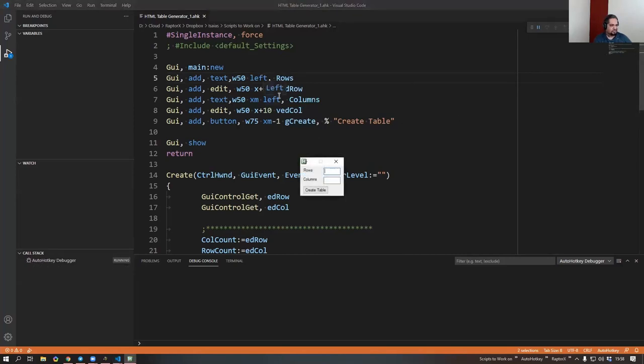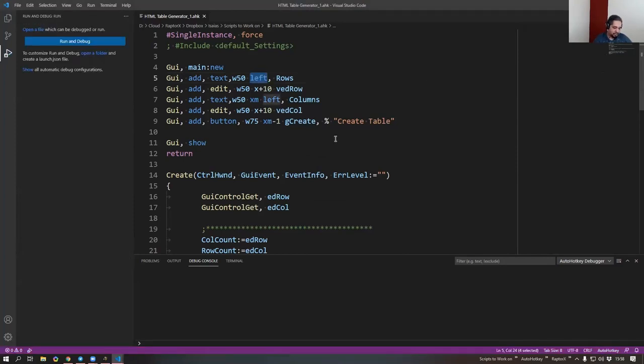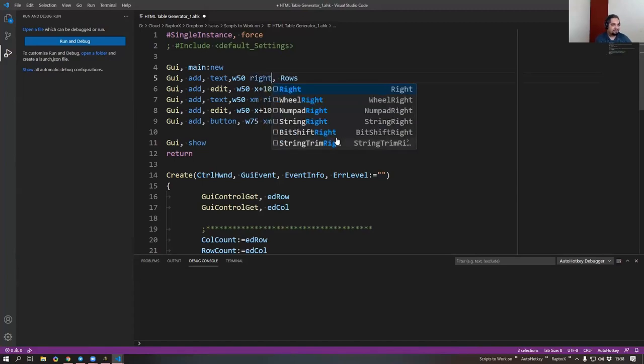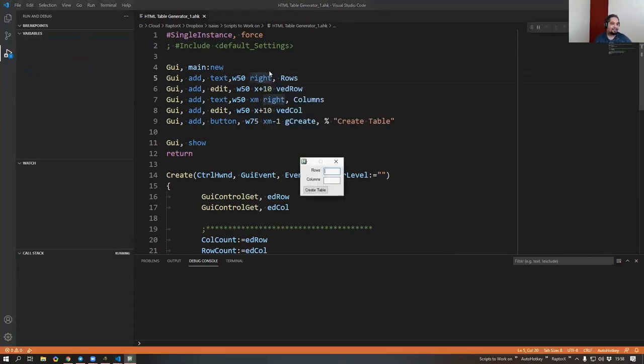Oh, hold on. Sorry, yeah, it's right aligned. So right now they act as labels to whatever I have on the other side. Some people like it like that. It doesn't matter. It's just talking about how, in general, you can play with this. You could put the edit control first, the text first, however you want. The point is that now you have your labels, you know what they are, and you can just click a button and it would do whatever you want.